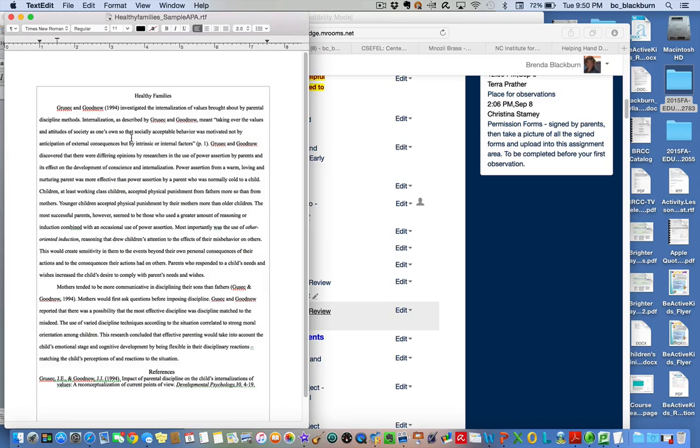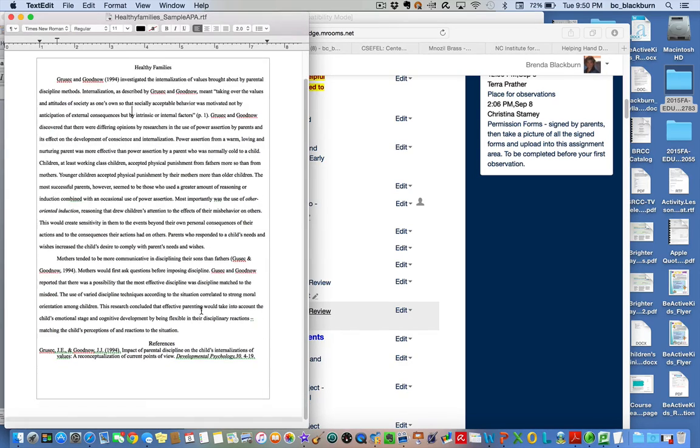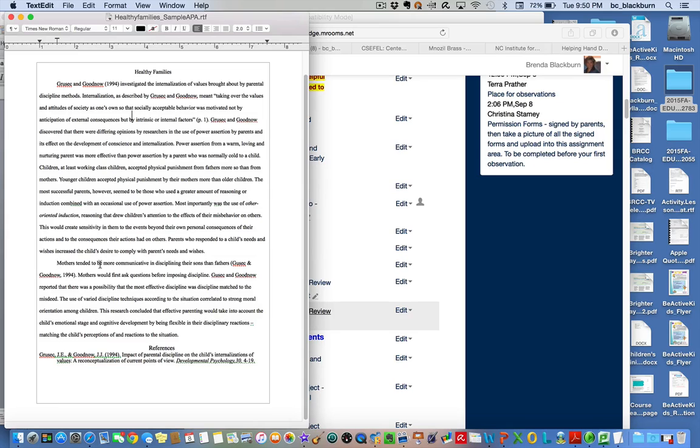And this is how you want to start each paragraph in some form or another, either starting with the author's name and giving the publication date and then summarizing, or you're going to start out with a sentence like this one: mothers tended to be more communicative in disciplining their sons than fathers. And then you're going to write the author's names and publication date after this first statement.